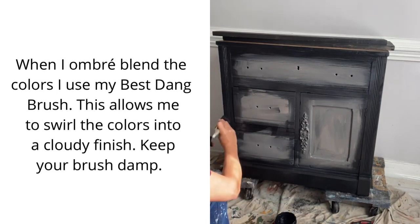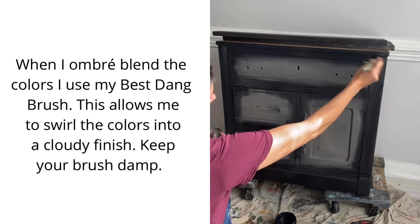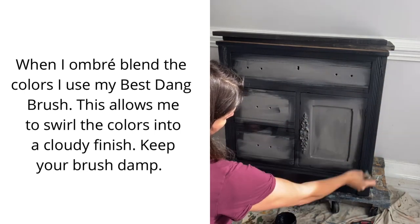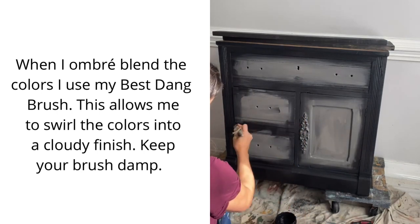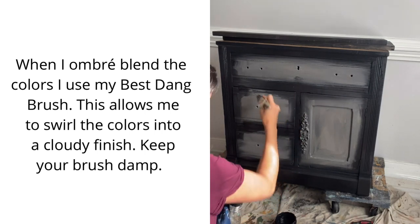Once that initial coat had dried, I came back in and applied my second coat of color. This is where your Best Dang Brush is going to come into action. I love this brush for giving me a cloudy finish. If you're able to hold it gently, use your water misting bottle to keep it damp, you're going to be able to ombre those colors together very easily.